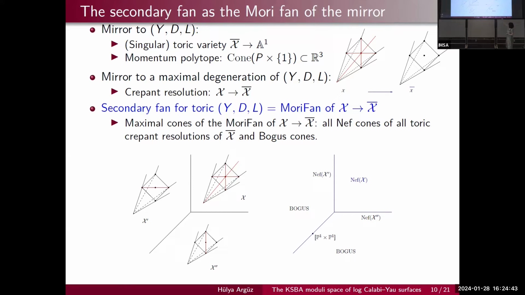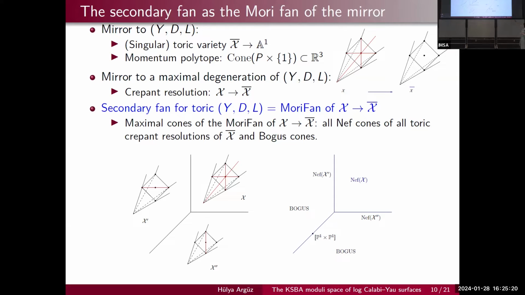If you forget one of the diagonals, this way or this way, forgetting one of the diagonals amounts to having a birational map from X to X prime or X prime, which correspond to contracting the P1 plus P1 in one direction or the other direction. And if you do such a birational contraction of P1 plus P1, the left cone of X prime as well as X prime are these squares in this case.